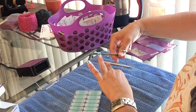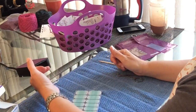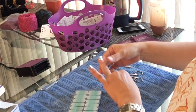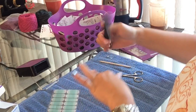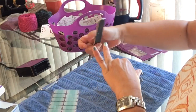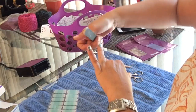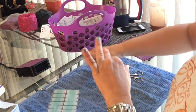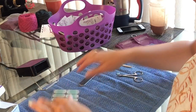We're going to trim off the excess, which is basically the spot that I touched with my fingers. I'm going to put it in front of the heater one more time. Give it a nice press down. And then with your nail file, filing in only the one direction away from the nail, you'll get all the remaining excess peeled right off. So there you go. Next nail is done.